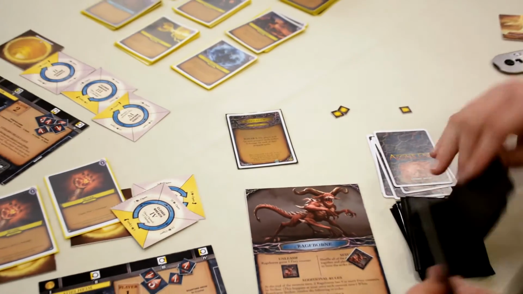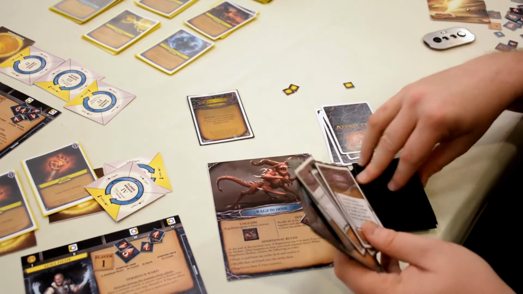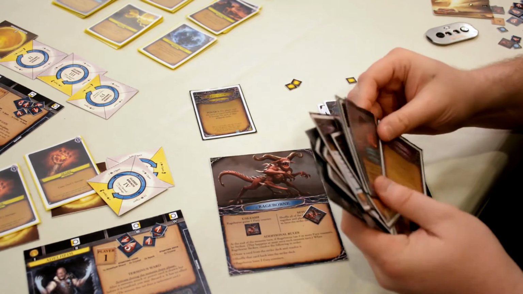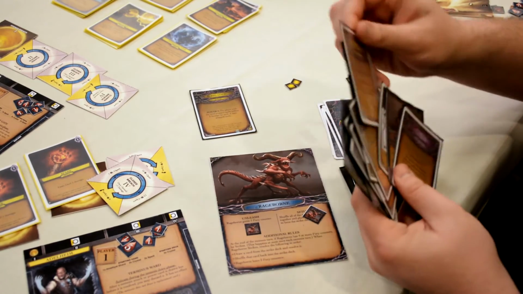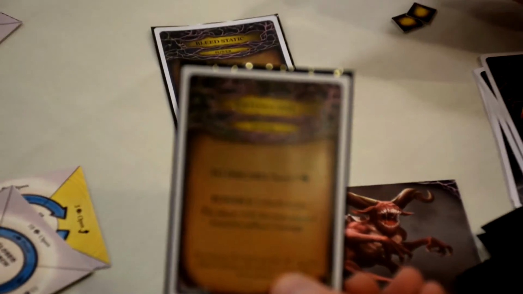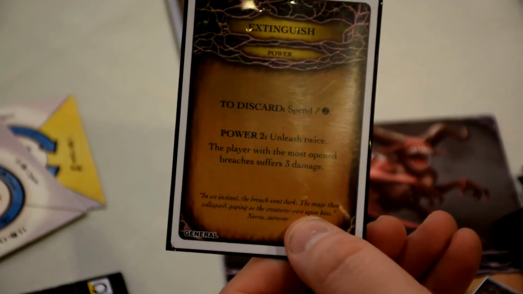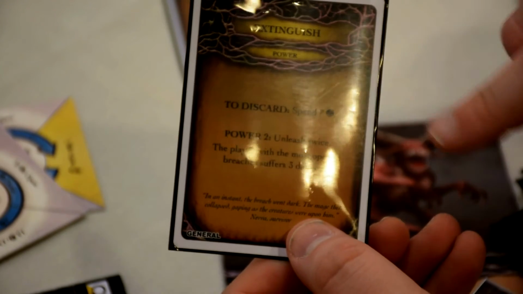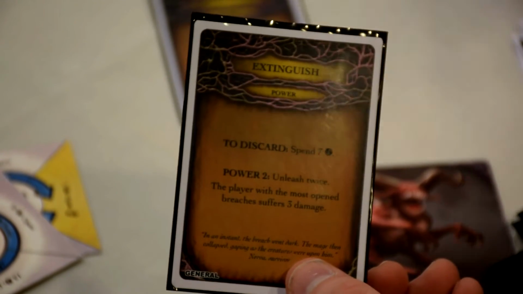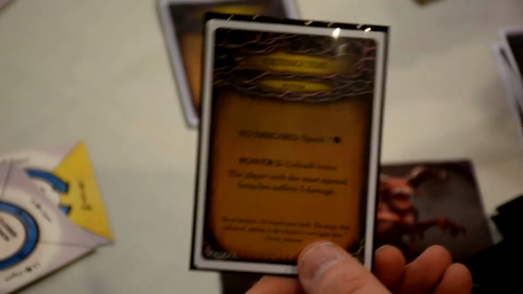Some of the powers have discard effects. Let me see if I can find one. So this one has the discard effect, spend 7 Aether. What that means is on a player's main phase, they can spend 7 Aether to have this discarded without it taking any effect. So there are ways for you to get around some of the power cards.